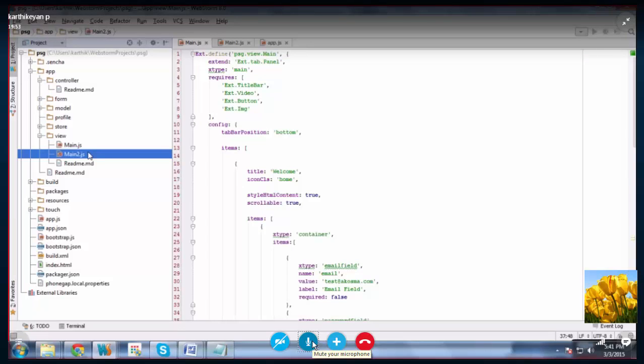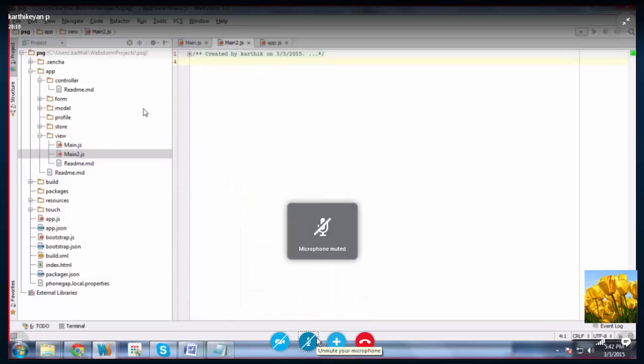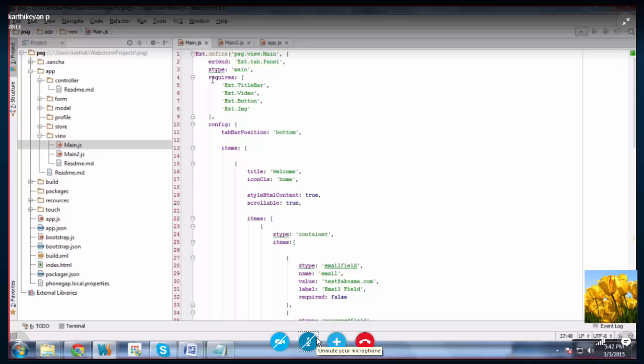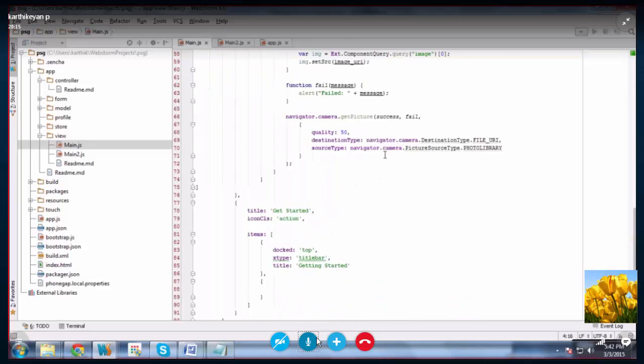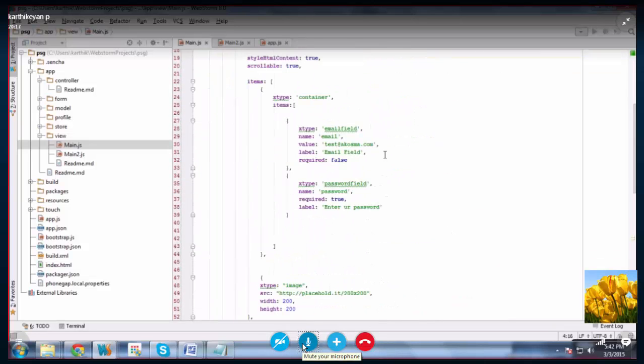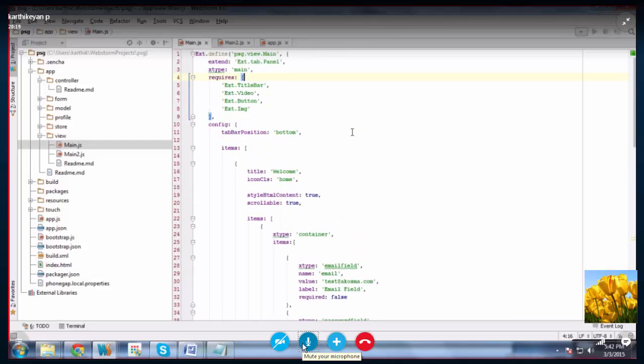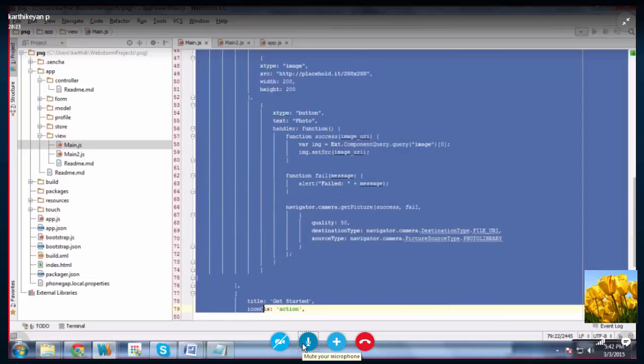First we have to create an empty project, which was already done in the last training session. Once the empty project is created, we go to app, then view, right click view, and click add new view. Here you need to create a view. One second. Just for reference purposes, I already made this one. I just copy pasted this one.